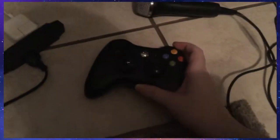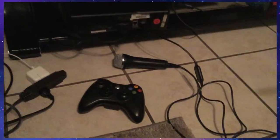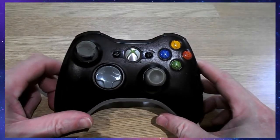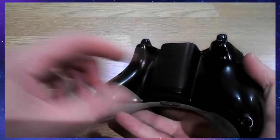All you have to do is push the Xbox button on the controller to turn it on, and it should connect. If you need to replace the batteries, if the batteries did die, I have a guide here to show you how to change the batteries on an Xbox 360 controller.